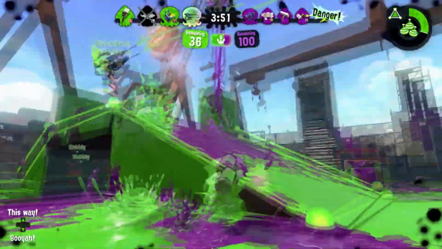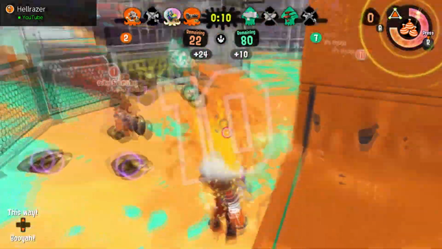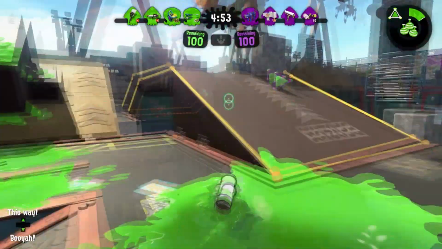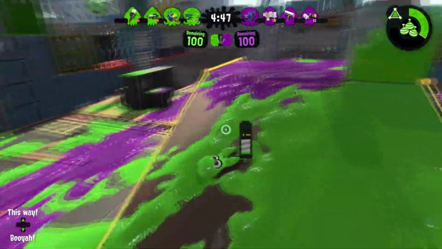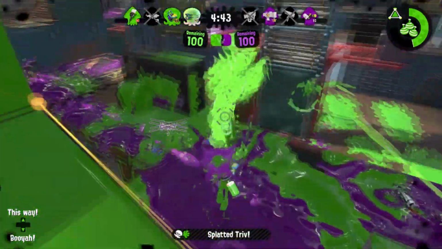So how does the Slosher hold up in each mode? In Splat Zones, it does a good job at holding the zone and pushing back in, especially with your burst bomb rush. It shines on maps like Humpback Pump Track, as you can slosh over the zone and keep everyone at bay. For maps with double zones, a Splat Bomb can neutralise one, which helps you jump in and stop the objective from being pushed further.